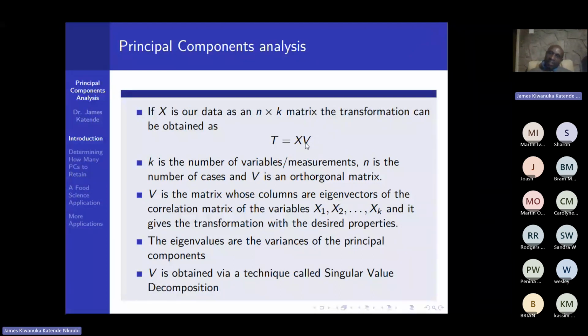So for now, we just have a matrix V, which is obtained through singular value decomposition, and it will transform X into a new data set, T, which consists of variables that increase in variance as you go further into the data set, and they're uncorrelated. For now, I think that's the most important bit.